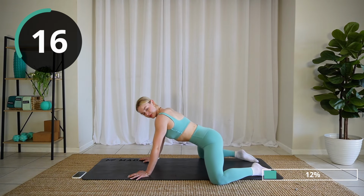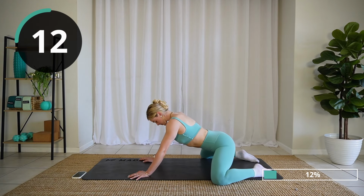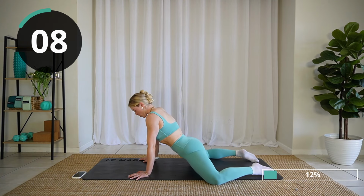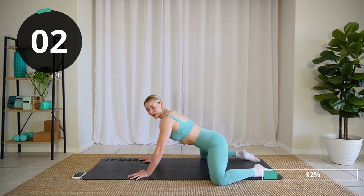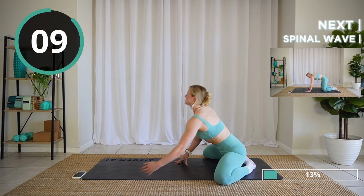Take it back. Wow, this really opens the hips, hey? Take it back. If you're at the gym, just don't make eye contact with anyone while you do this. All right, let it relax.